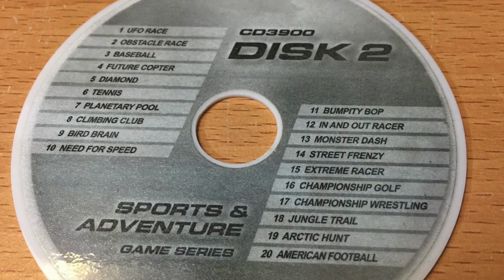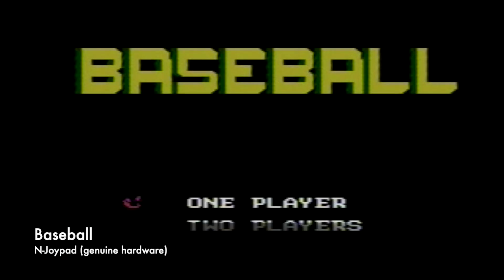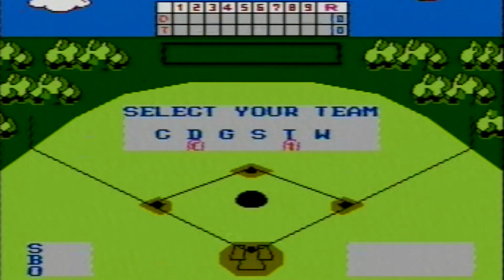So what's next? My goodness! It's not a racing game! But it is another game that hasn't had its title changed, although given the subject matter it would be difficult to come up with another name for it that actually made sense. If you played Nintendo's Baseball, you know what to expect here from Baseball.